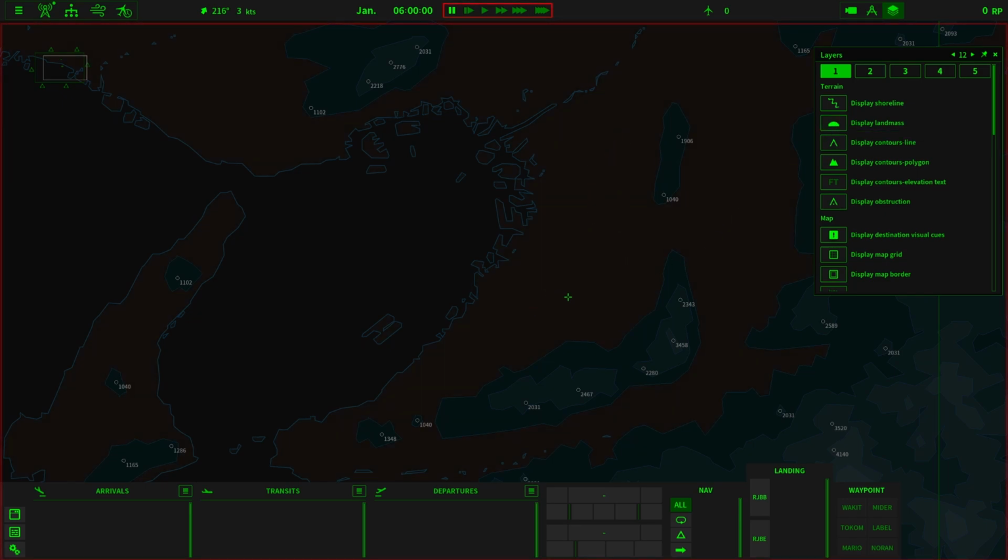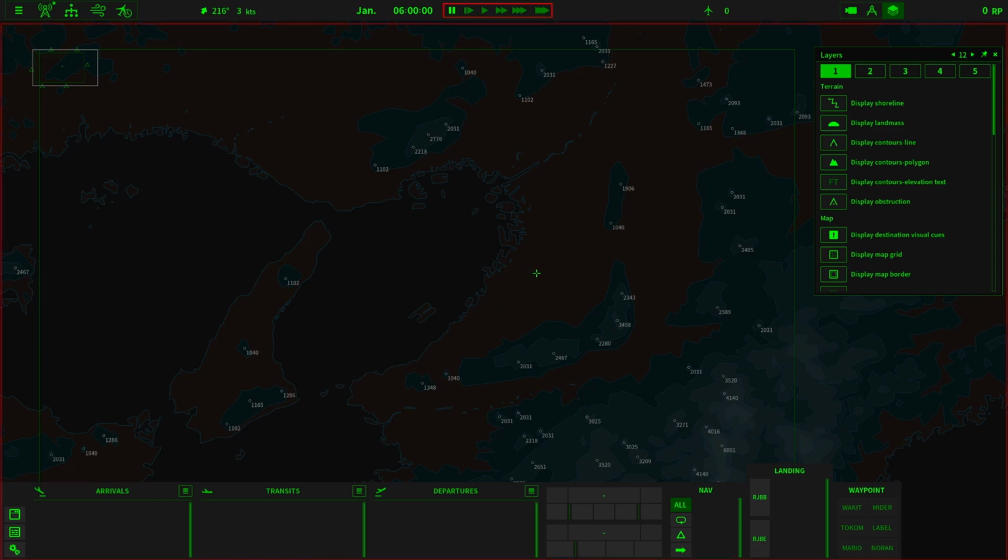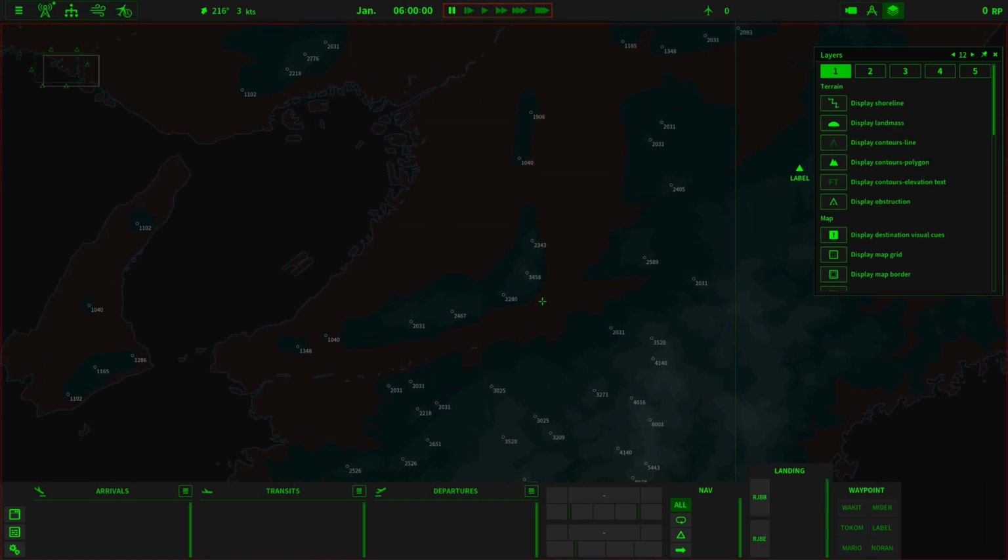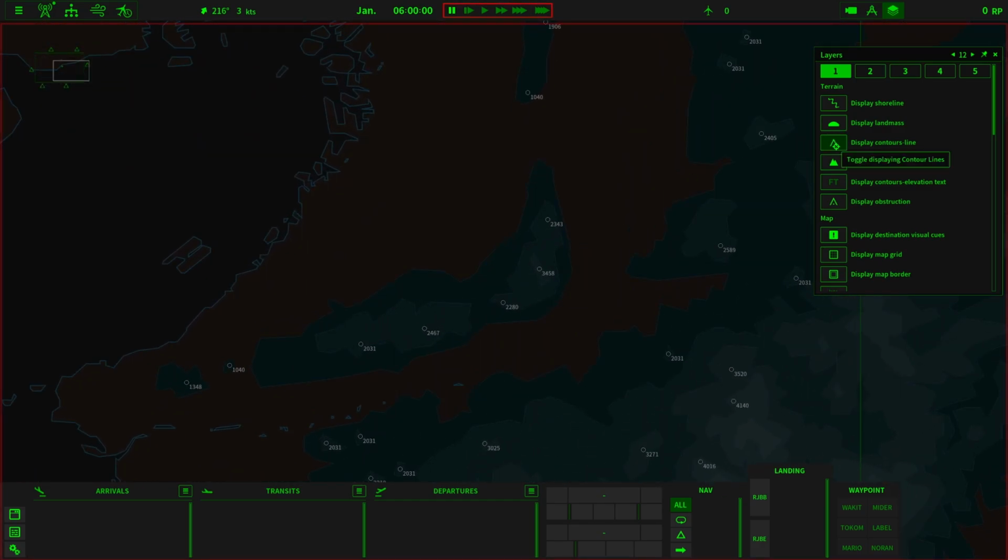This is the darker area. And this color is actually even darker in default. I changed it to a little bit of a brown so that I can see it contrasting from the water body that's in this area, which I'll show later how you can change the color of your land. And we've got our display the contours lines. And then we've got our heights for obstructions with our altitudes, which I'll show you how we can delete those and add your own.